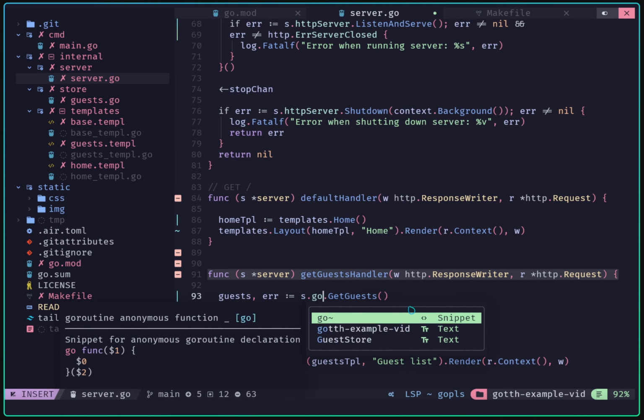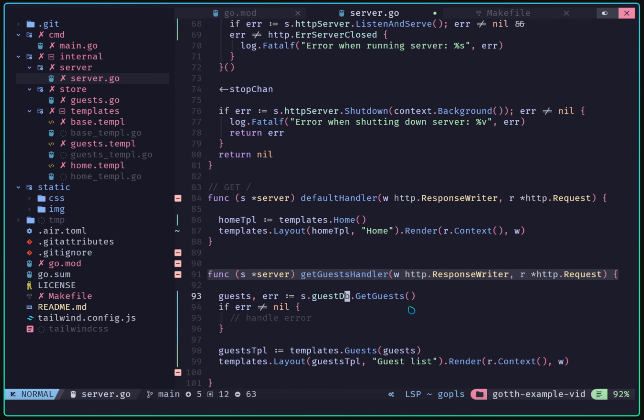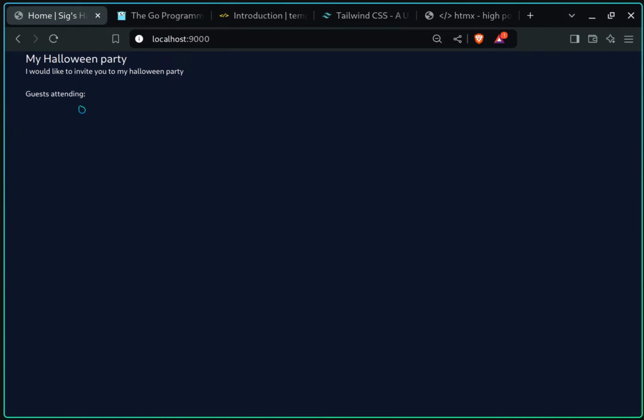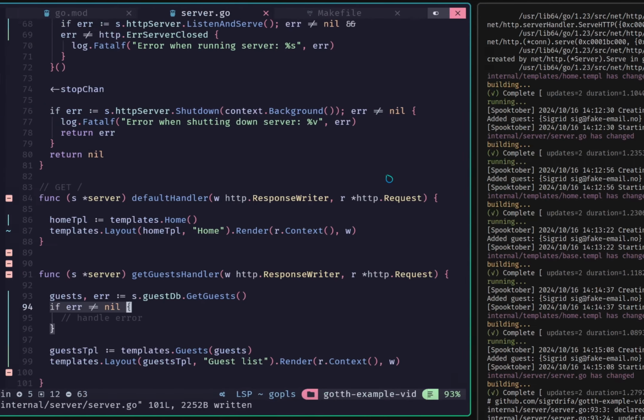So it's obviously not stored. It's on the actual guest DB of our application. So now I've compiled, we can go ahead and refresh this. We've got guests attending. Let's see if we can hit guests. There we go. So we hit guests and we actually got Seal and we've got Maino printed up.